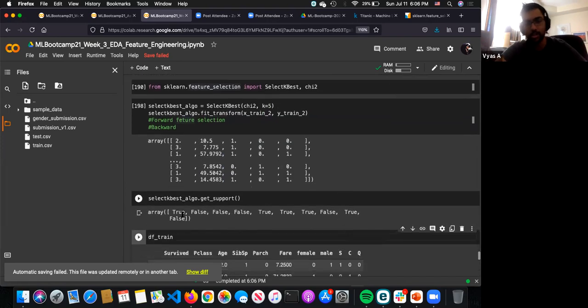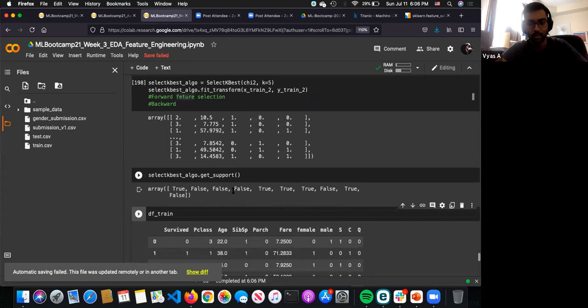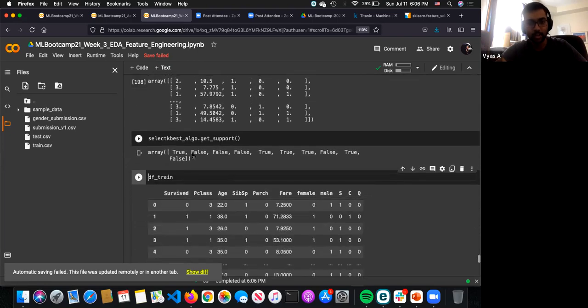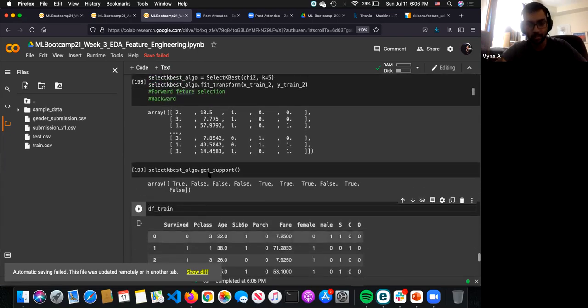Here, this one: 1, 2, 3, 4, 5, 6, 7, 8, 9, 10. There are 10 because my df_train had 10. Now this True and False corresponds to the indices of the columns. So obviously I got Pclass. I did not get age. I did not get siblings. I did not get this, but I got fare, which I can see here.